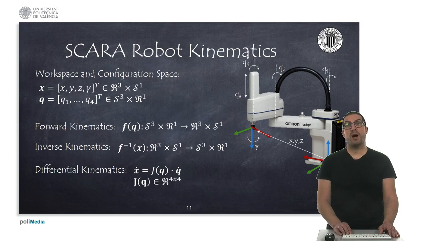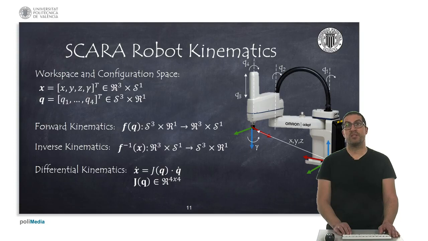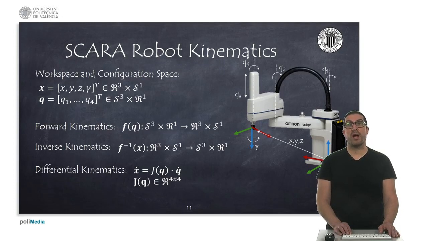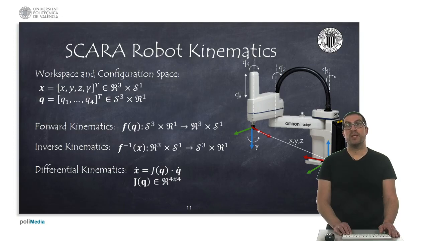The workspace of a SCARA robot is R3 times S1, which allows positioning of the end effector as well as controlling the orientation of the tool on the Z axis. Its forward kinematics is an analytical function that allows obtaining the position and orientation of the tool from the four joint values, the third joint being a prismatic one while the rest are revolute joints. The analytical inverse kinematics can have up to two possible solutions, elbow to the left or elbow to the right, solved in a decoupled way. The Z position and orientation are controlled directly with joints three and four, while the X and Y position are controlled with joints one and two. The Jacobian matrix is four-by-four, relating the speeds of the tool with the speeds of the joints. The robot can have a singularity that makes the matrix rank less than four, which happens when the axes are all contained in the same plane.